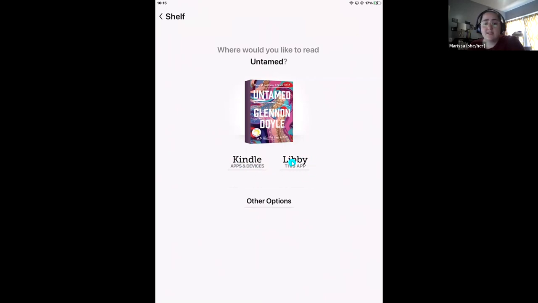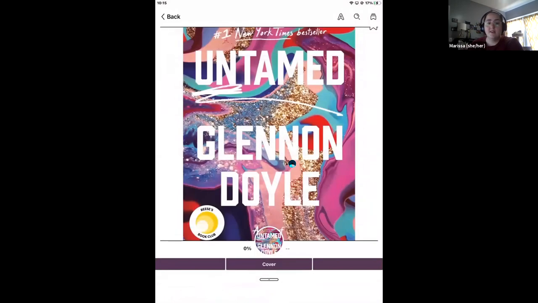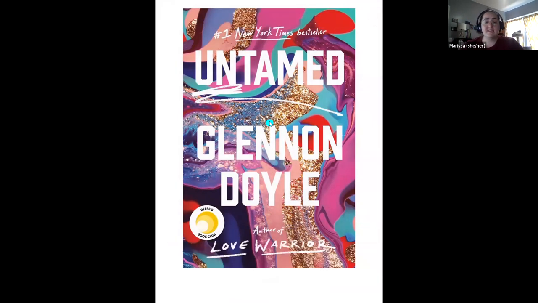Right now, we are going to be talking about a few of the key reading features inside the Libby app. So I'm going to tap on Libby here. That's going to open up that book. Up at the very top and bottom of the screen, you'll always see menus. They're kind of blocking that book there. So to make them drop out of the way, all you have to do is tap on the center of the screen. That will make those disappear.